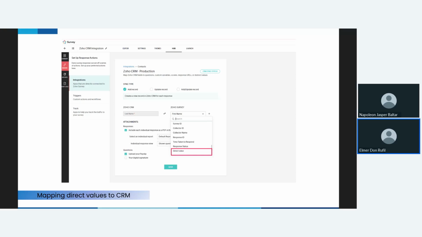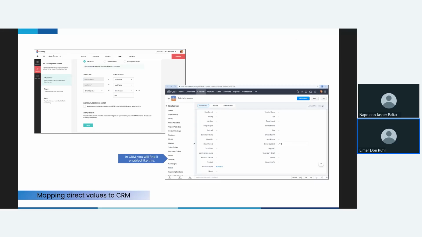So for example, if every response from this survey belongs to the same campaign or should always have the same status, you don't need to ask respondents to provide the information. So if the CRM field you need doesn't exist yet, you can first create a custom field in Zoho CRM and then use it here as part of your mapping. So this helps you standardize your records while keeping your survey shorter and easier for respondents to complete.